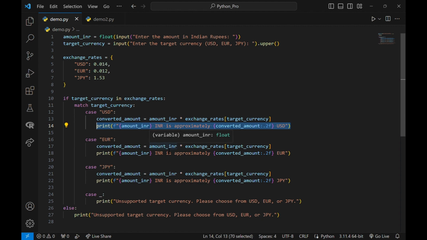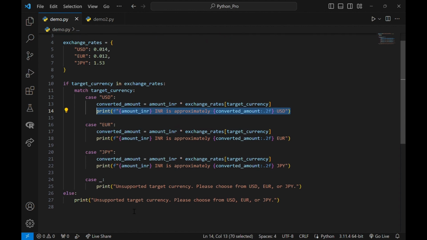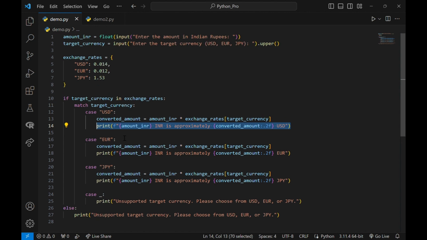And this continues until the user enters one of the given three choices, and if it isn't any of these three, it is going to print that please choose from only these three. Let us see if this code works.